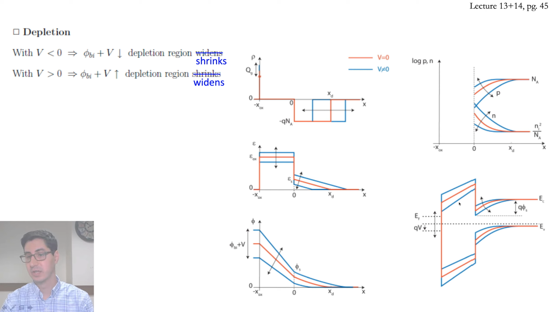You can also see for the larger potential you apply, the more positive, the larger phi ox is. Phi ox is the potential drop across the oxide, and then phi s is the potential drop across the semiconductor, which can be seen as what's drawn here, this Q phi s. That's only Q phi s for this bottom curve, as drawn here. Q phi s for this red curve would be the difference between this point at the surface and this point in the bowl.